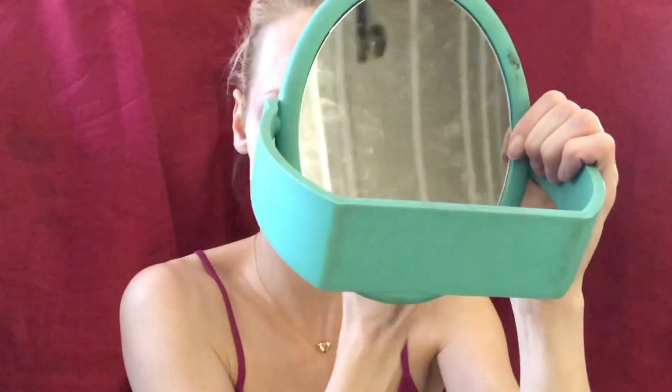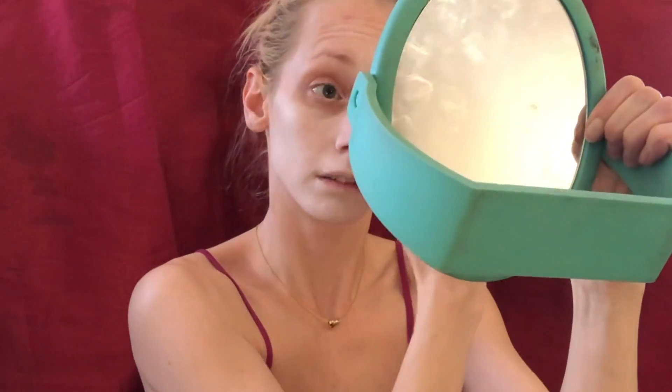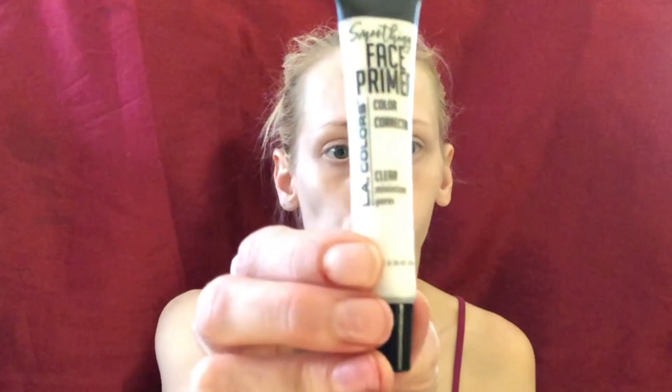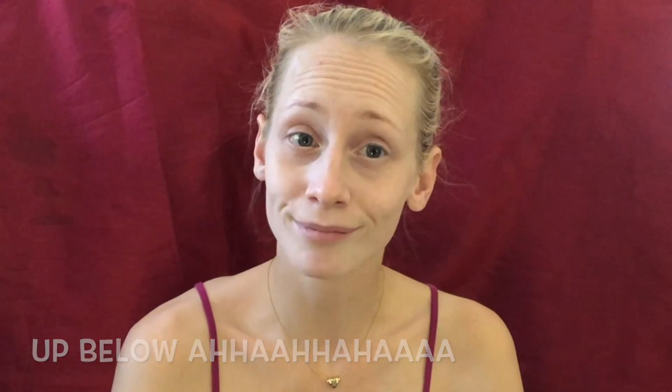I'm gonna turn myself into the Joker! I've never done the Joker before but I've always wanted to. I love all the Batman movies that have a Joker in them — the only one I can't vouch for is Jared Leto. Like, what was with that snorting thing? Anyway, I'm going to paint my entire face white. I've already primed my face with some dollar store face primer. I've tried this three times already, which is why my eyes look a little white. I'll fast forward through this — if you want to learn white face paint, Lex from Made You Look does it much better; I'll link her below.